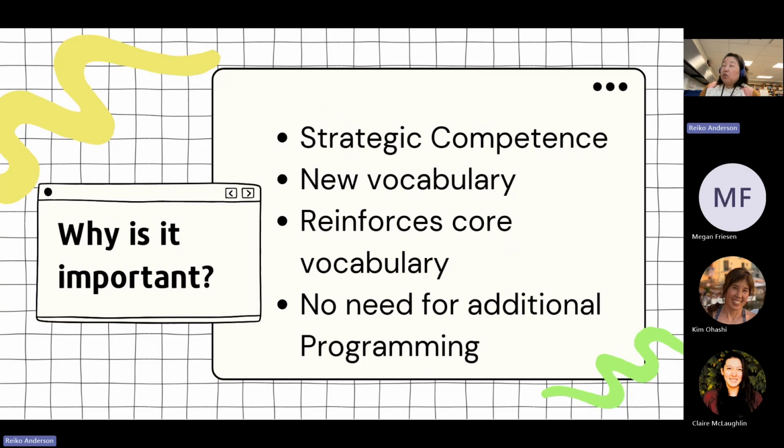And in order to do that, you need to be able to spell. But before we're spelling, we are relying on other people to predict what I need in my talker, right? Hopefully, as kids go along in their AAC journey, they can start telling you, put this in my talker, right? But it still usually takes somebody else to put that in there. So this is really a huge life skill. Descriptive teaching also reinforces core vocabulary, which we've already said is an area of deficit for a lot of kiddos. And there's no additional need for programming.